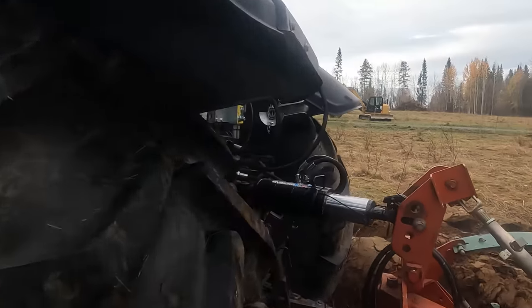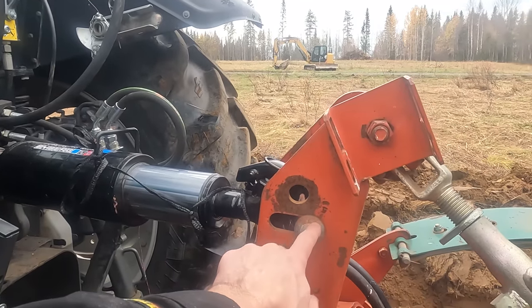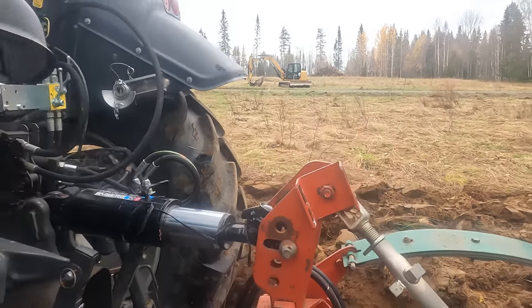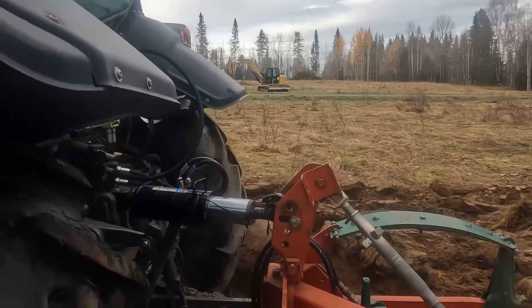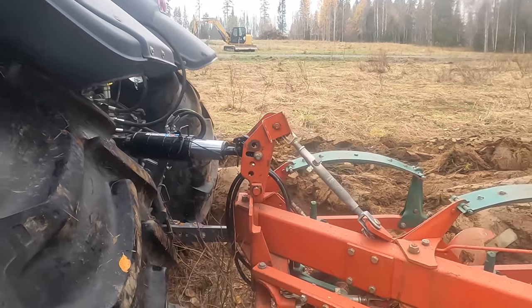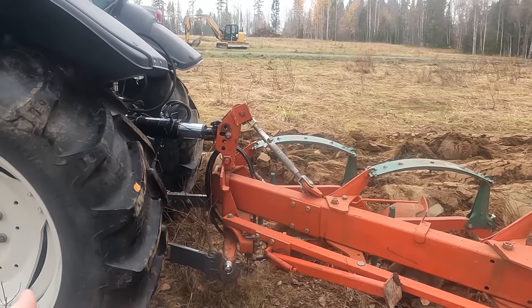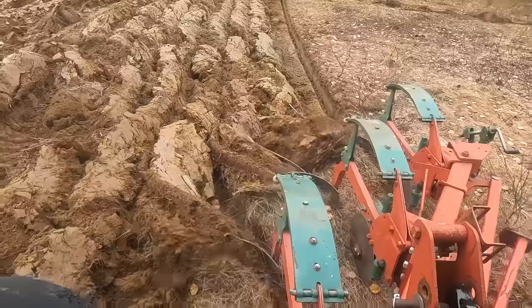But I have to change the length of this, because it's working all the way in the back, so it's kind of holding it up. It's not working like a semi-mounted at the moment, so I'm gonna change that a little bit, and then adjust the height of the lift arms.